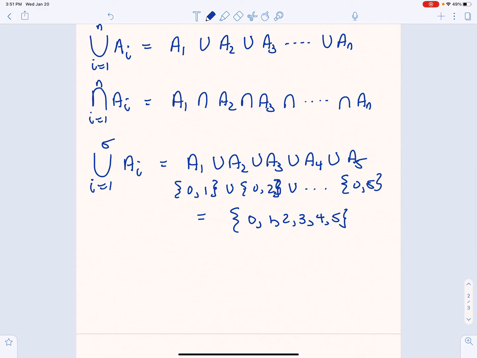Okay, so how about the intersection of those? And I'm going to say i going from 1 to 5 as well. Well, that's going to be the same thing except intersection symbols in between them. So what we have to do is look to see if there's any element common to all of those sets. As it turns out, there is one element common to all of the sets, and that is the number 0. So the intersection of all of those is the singleton set {0}.